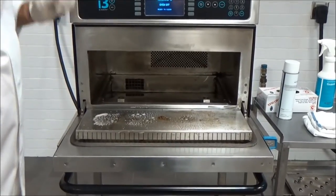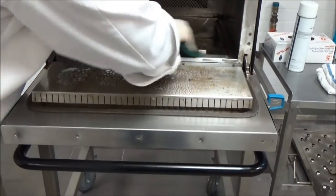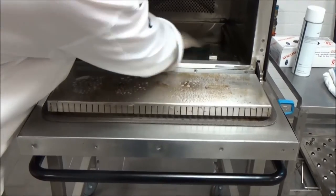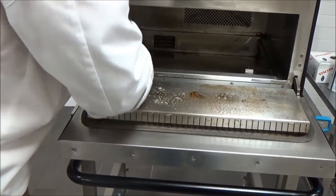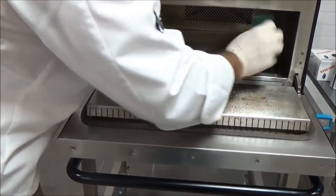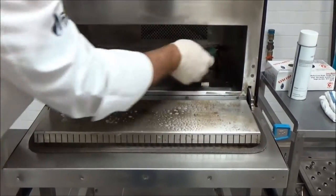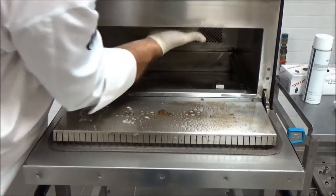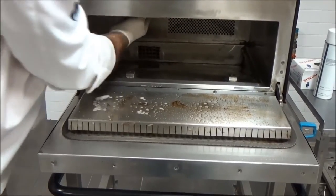The cleaner has been on for about five minutes, so I'm going to go in with my green 3M scrub pad and try to loosen some of the debris on all the interior surfaces. Working on the sides. Again, be very cautious at the top — very light scrubbing and light pressure.